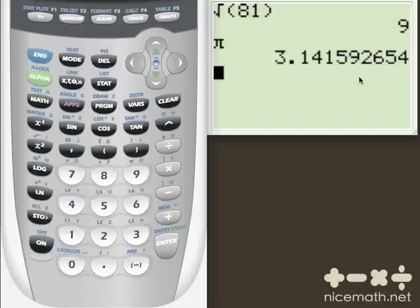Let's see. Another important key is the alpha key. That activates everything in green. Most of those things in green are letters for variables. But you can also write words with them. So this is how I wrote out the beginning. So N, I, and C.